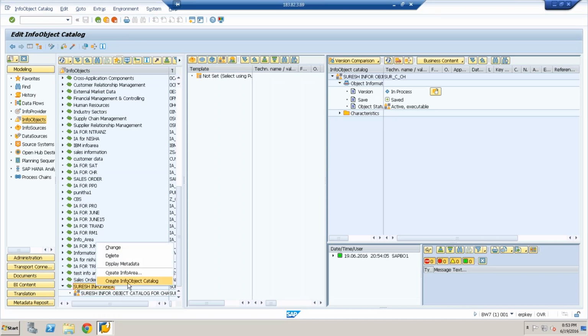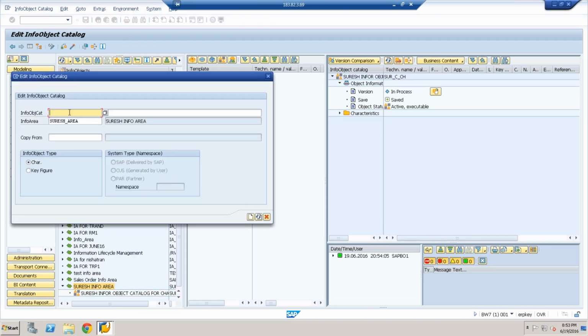Now I am going to create one more info object catalog for my key figures. Refresh. Info object catalog for key figures. When you observe, the info area is the same, right?